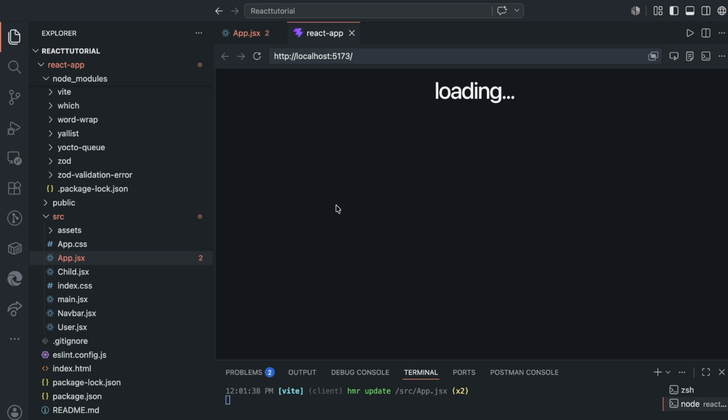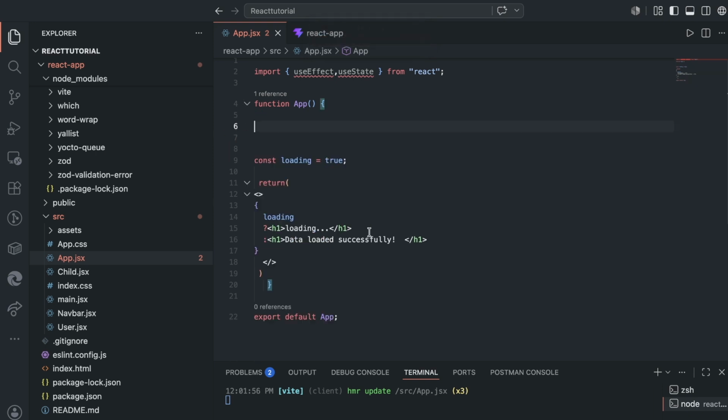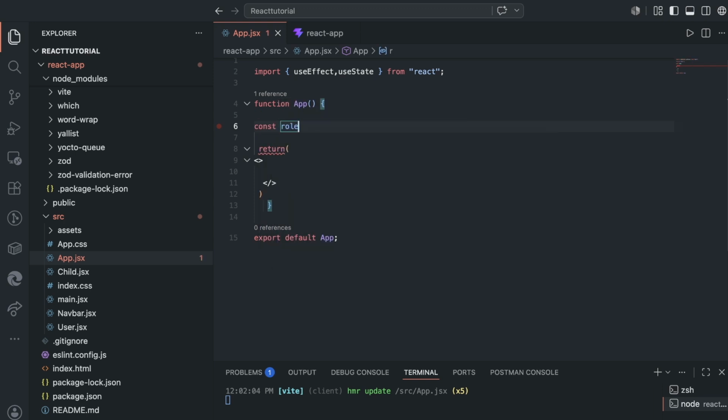Multiple conditions, we can also handle multiple conditions. See here, let's delete all this. const role is equal to admin. Sorry, we have to put double quotes, admin.